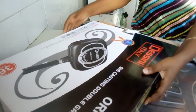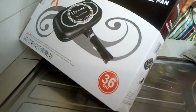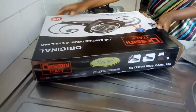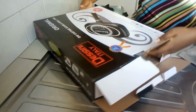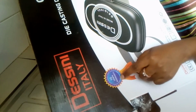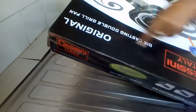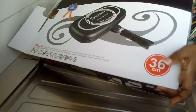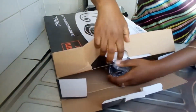So here it is, and as you can see, it looks cute already. So let's open it. But before that I just saw that you have a 10-year warranty, guys. So this thing is really strong, and you have to get the original one. There is a fake one and an original one, so you need to know the original one. And this one I got is 6 centimeters. We have 32.